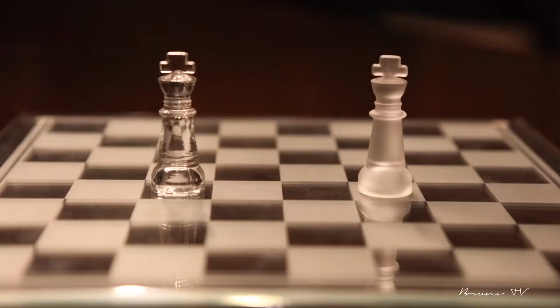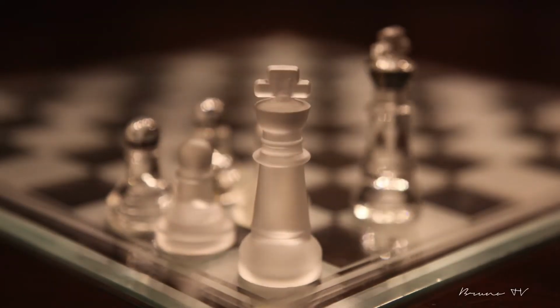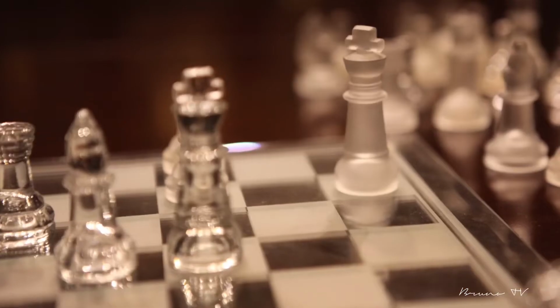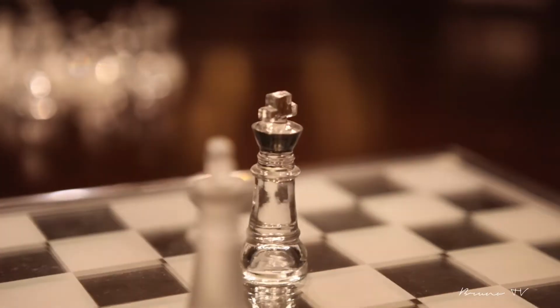A draw is when neither player wins. There are 4 cases for this. 1. If the king is not in check and has no moves left. 2. If 50 moves have passed without any pawn moves and captures. 3. If the game is at a perpetual cycle. 4. If there are insufficient materials.